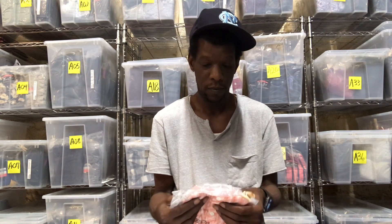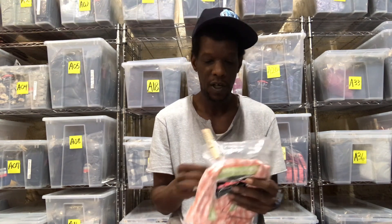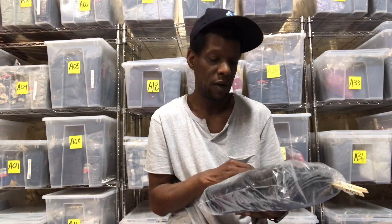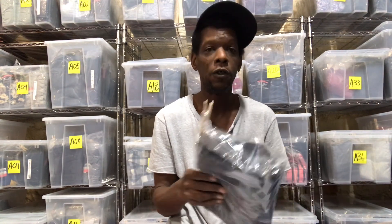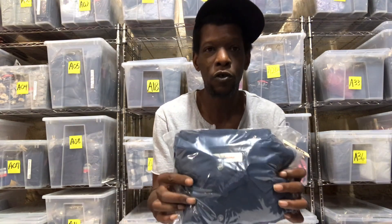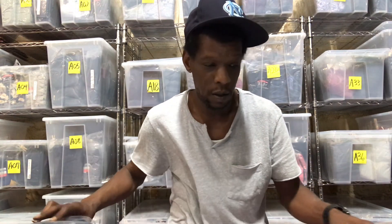This is an older item — an 80-bow top. You can see this sticker; I don't even use this sticker anymore. It's probably been seven to eight months since I used these stickers, so that's how I know this is an older item. I think it sold on auction for $1.99. These are a pair of corduroys — I think they're a J.Crew. And this is a Tommy Bahama polo shirt, men's.